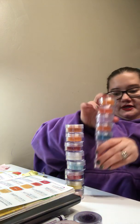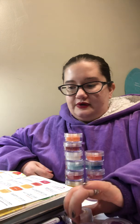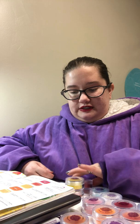So, let's get on to what is staying. We have a few that are staying with us, and then we have quite a few new fruity scents that have been added to the catalog. I'm going to mix these all together, and I will, of course, tell you what is brand new to the catalog. But I like to go in order of how it's listed in the catalog, so when I'm giving you the scent description I'm not missing anything. It's easier for me to put them down like this so I can just see the names.